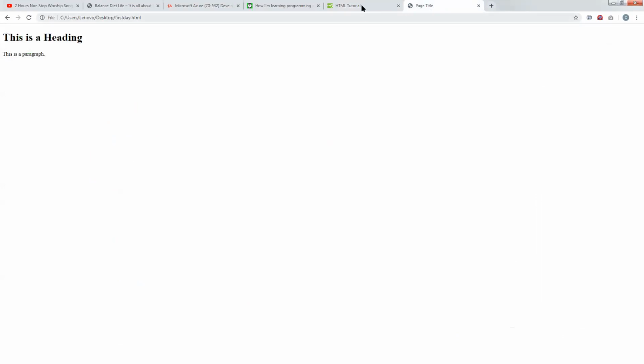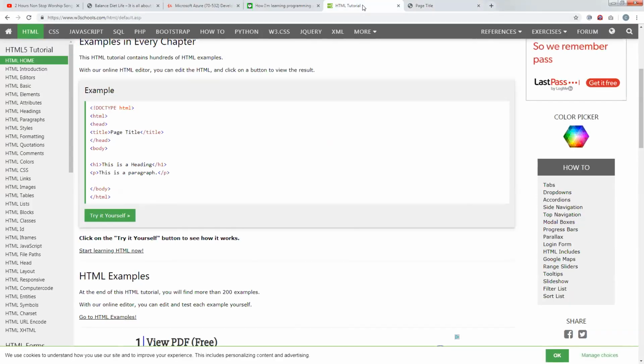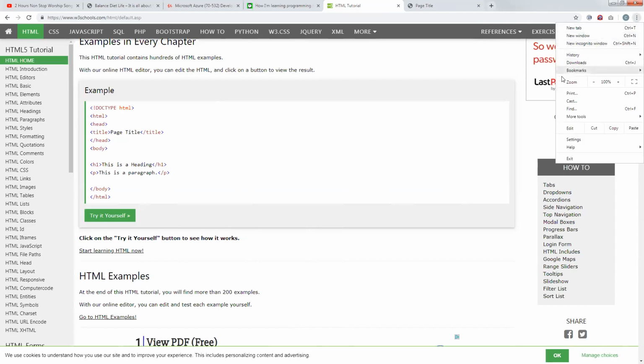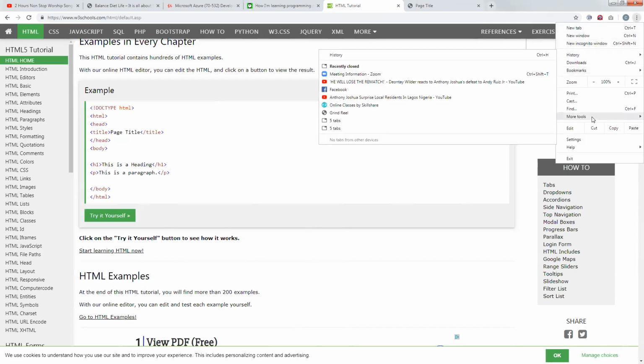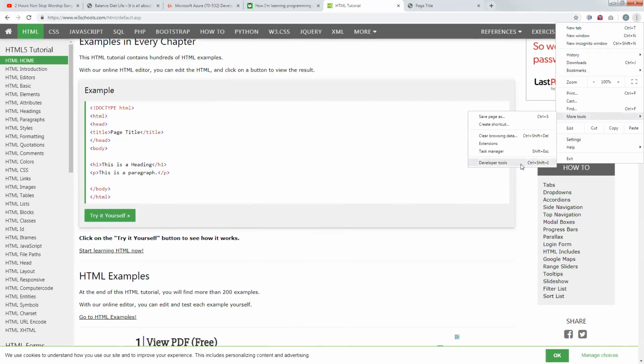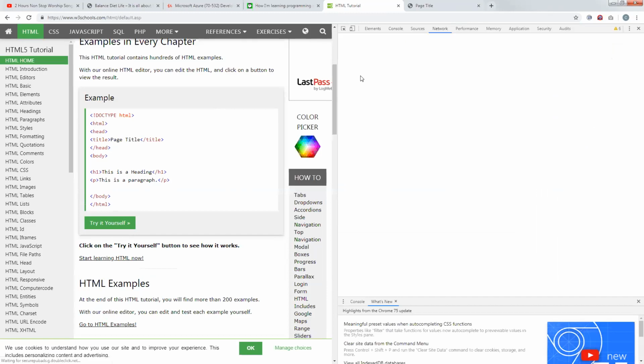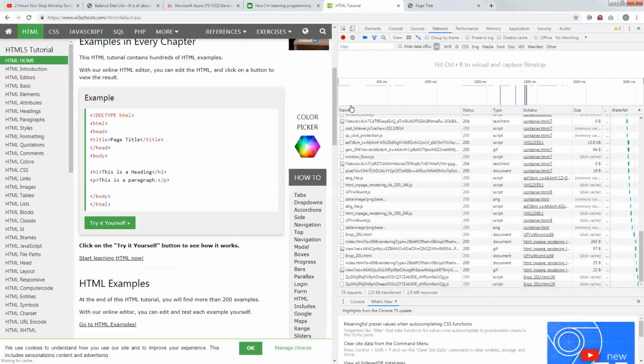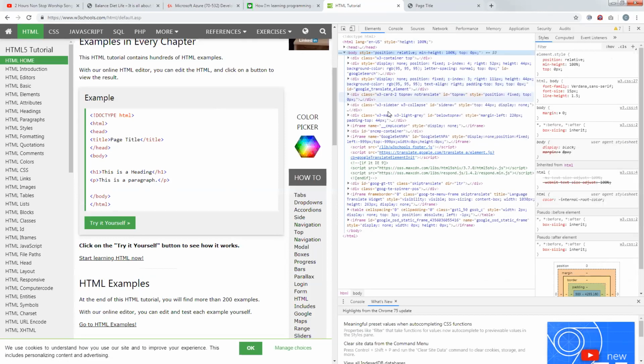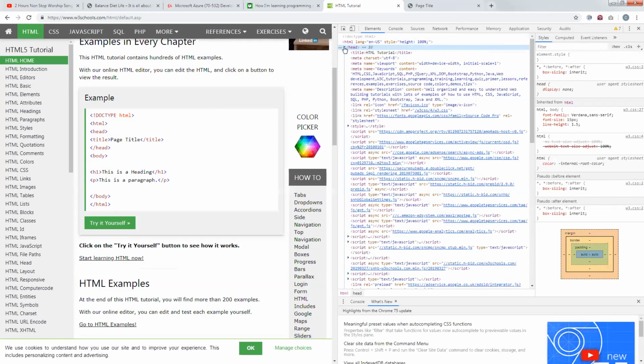So on the tab. I was telling you that you must learn how to use developer tools. So sometimes I might be teaching us how to use developer tools. If I want to find the head here, I can go here, view source, and then you go to more tools, developer tools, and so on. Then I can look for the head here. What is the head here to confirm? I'll just go to the elements, and then I'll go to the head. So this is the head. HTML tutorial. You see? It's here in the tab. So that is that for now. Let's leave this now.